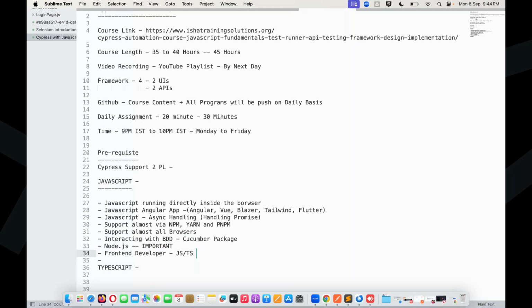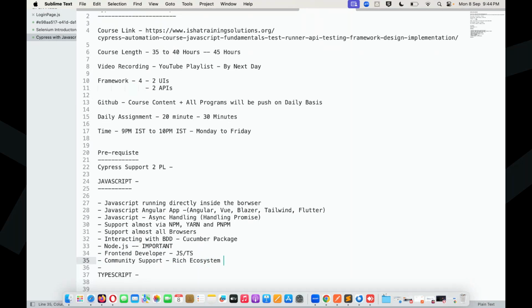Next is, guys, it has very good community support. When I say community support, there are a lot of open source tools which are using JS as a primary programming language, and they have created their complete end-to-end automation, but those are paid tools, guys. So it has a very rich ecosystem.